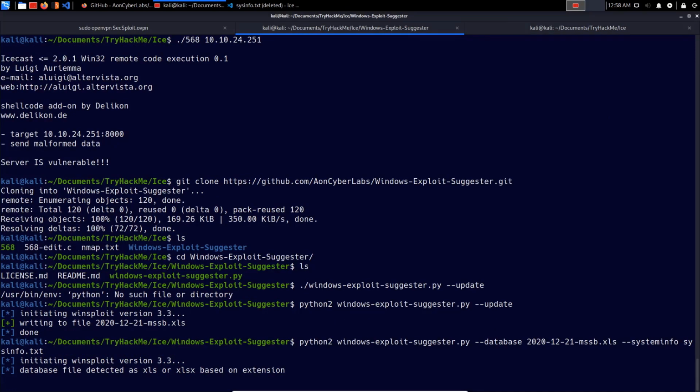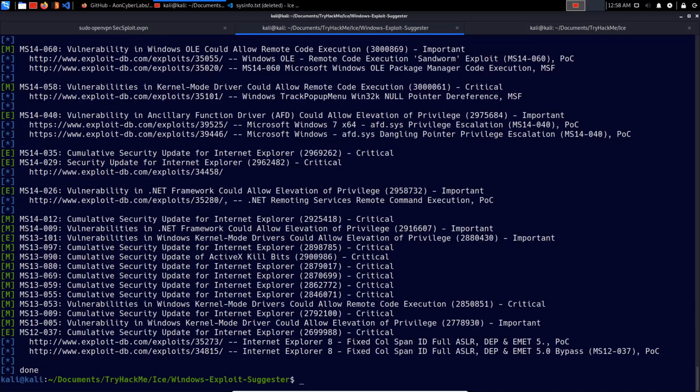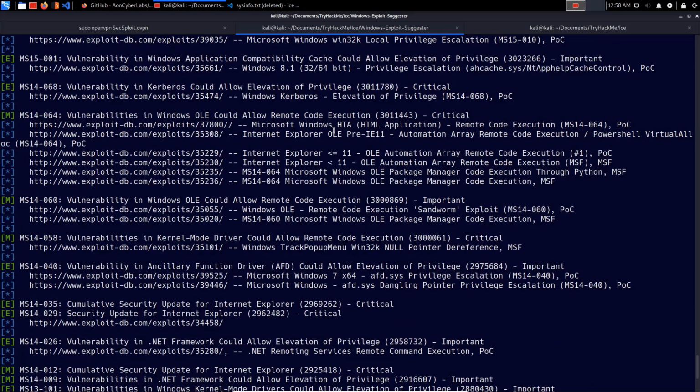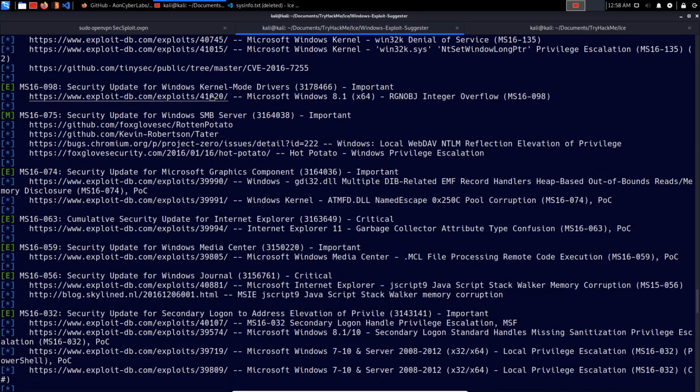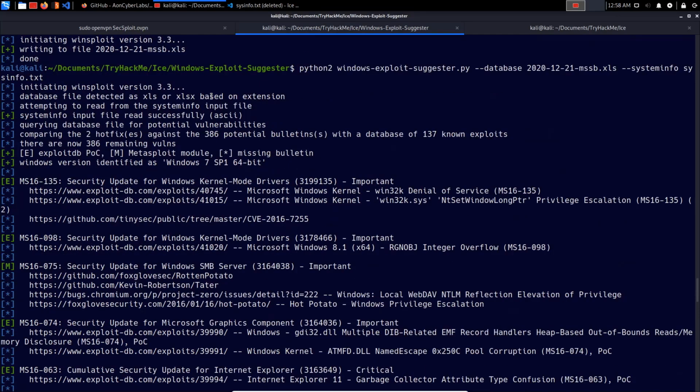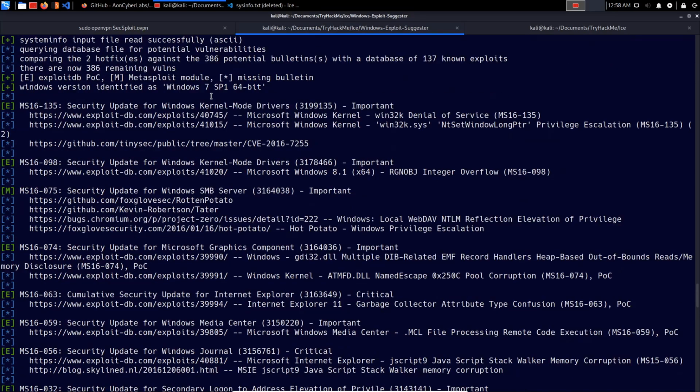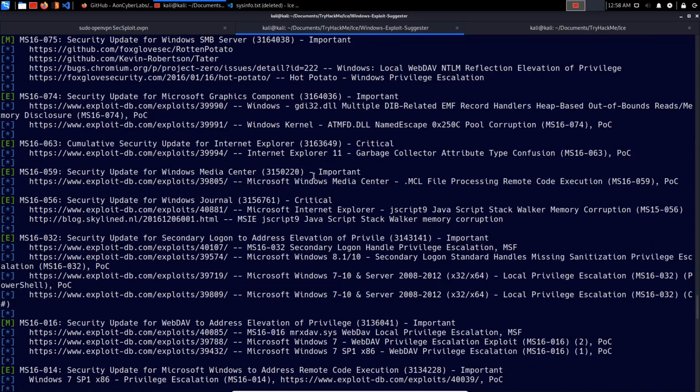All right. So it looks like it's working out of the box. Okay, and we get our potential exploits. So we're going to be looking for critical privilege escalation exploits here. And this one uses Kerberos, but we'll just go to the top. It looks like the ones at the top are going to be the latest versions, which if we go through them here, we can see these are just important. Let's go to the critical ones.